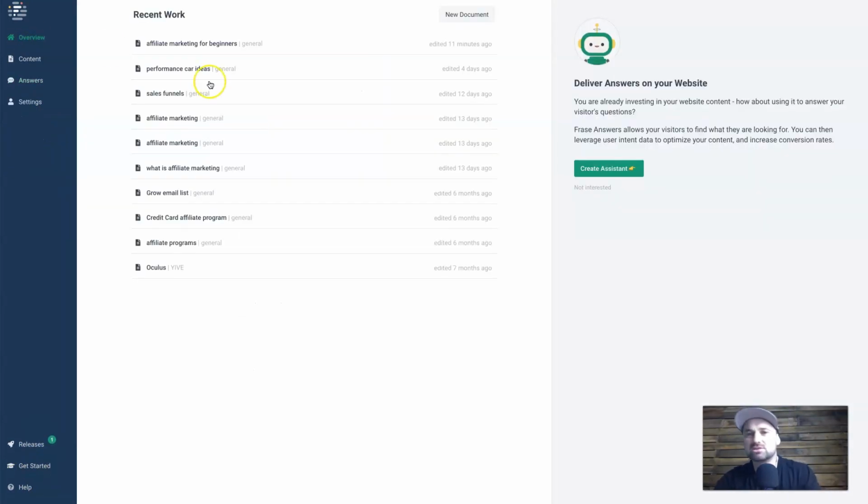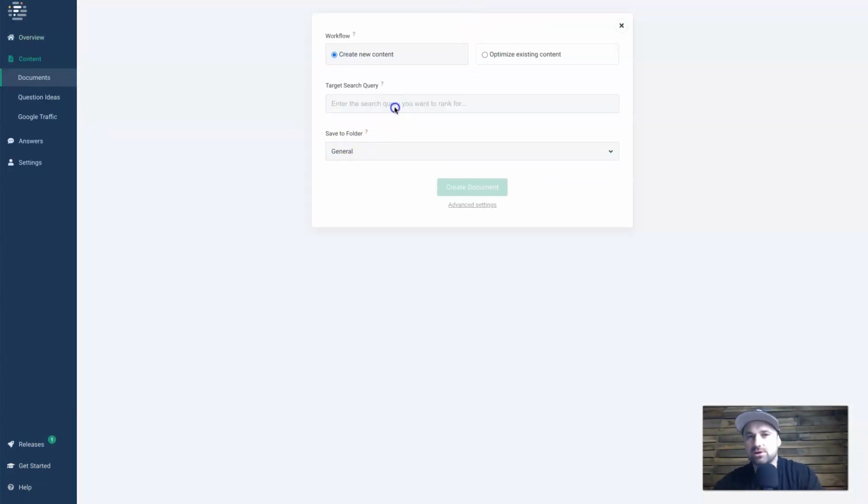So now I'm going to show you how this tool works, right? So the first thing we do is click on new document. This page is going to load, and inside here is where we want to put in our keyword. Now I'm just going to use for this example the last one I did. Let's just say I want to create an article based on affiliate marketers for beginners, right? So I'll put in here affiliate marketers for beginners.